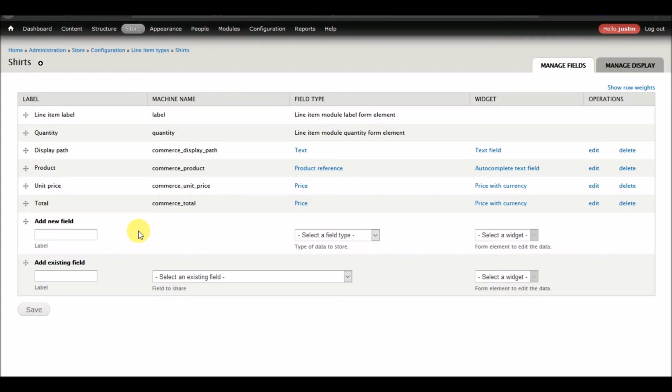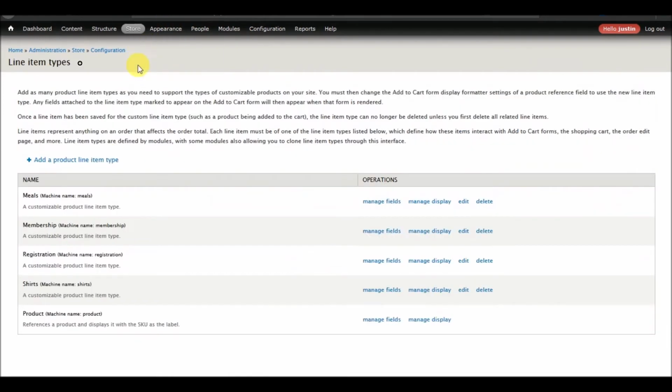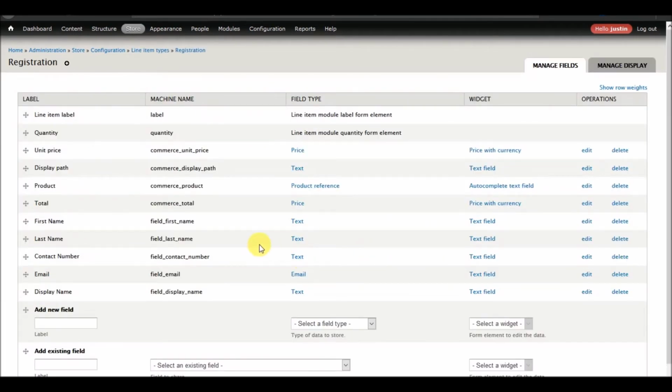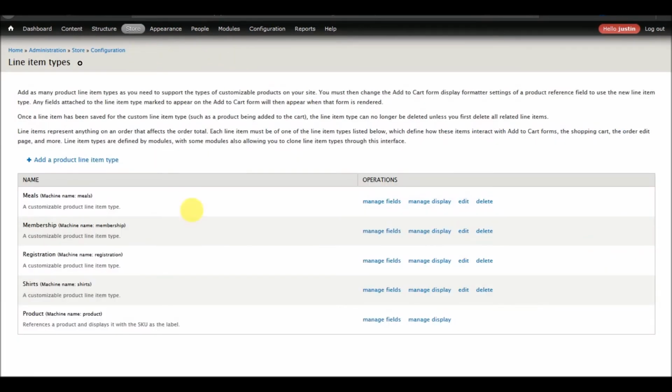So if you can get away with that, then you can add those fields here to the line item type, just like we did to the line item type of registration, and you can make them required, and then that will actually show 3 drop downs to the user when they add a shirt to the cart. They have to choose size, they have to choose color, and they have to choose type, and then that just simply lets you know how to fulfill the order. But again, that will only work if there is no need for a price difference.